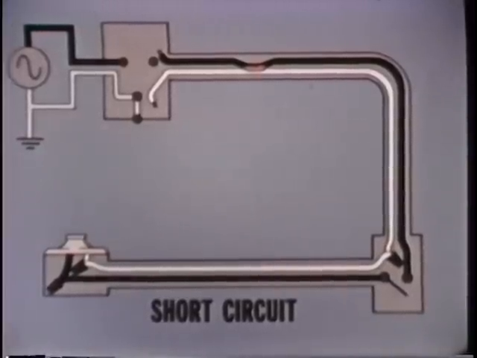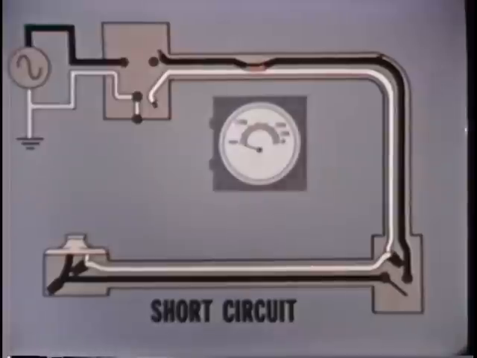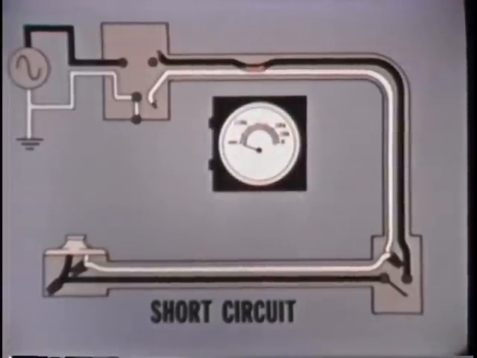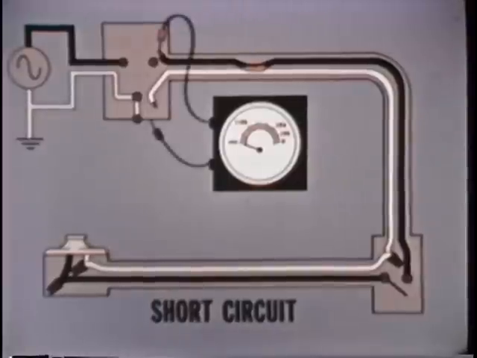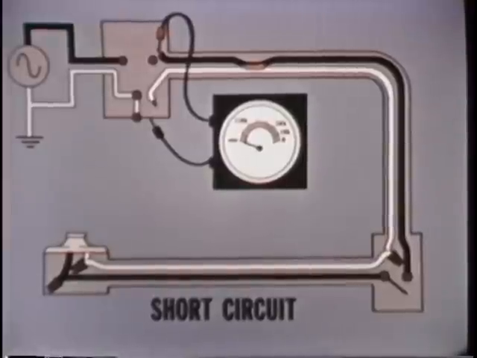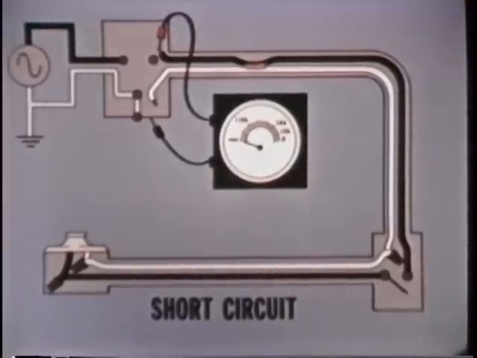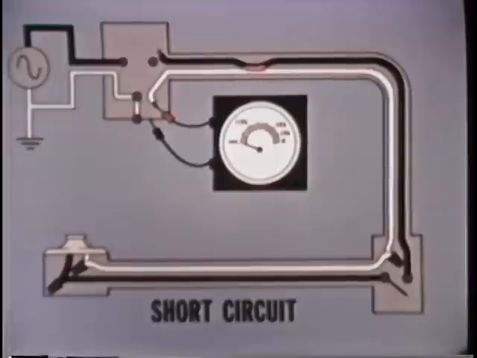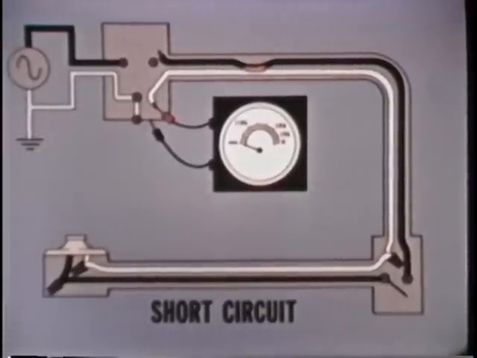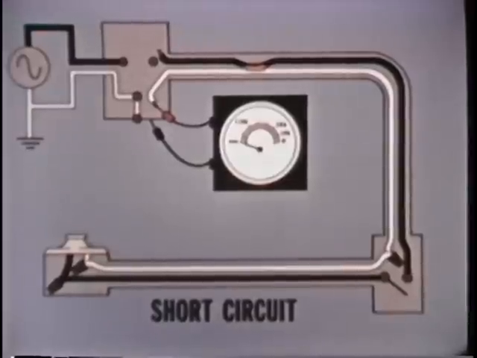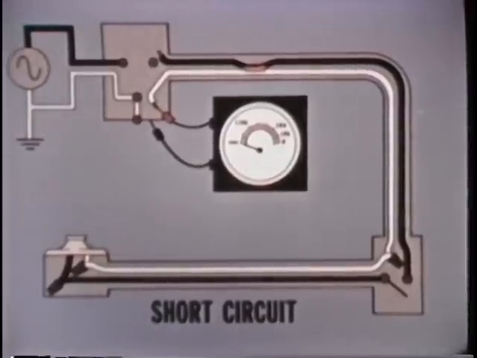To check for the suspected condition, use either the buzzer-type continuity checker or the ohm-meter portion of the multimeter. When the meter is applied to one of the conductors and the metallic cover of the fuse box, it gives a high resistance reading, which means there is no continuity. Next, the meter is applied to the other conductor and the ground point. As it indicates no continuity, neither conductor is grounded, eliminating this as the source of trouble.